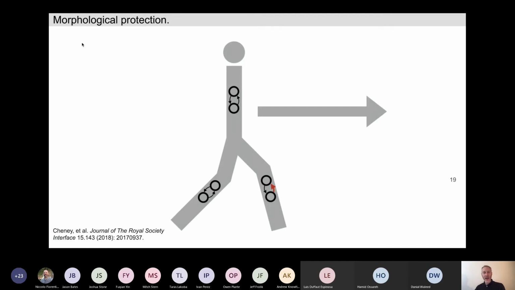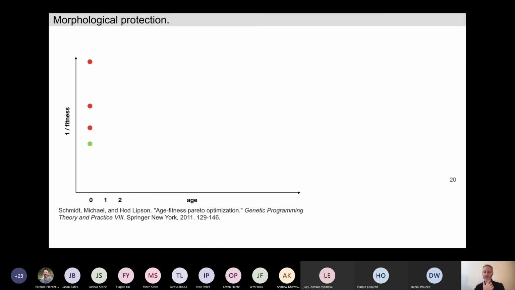So Nick came up with this algorithm, which is basically this idea of morphological protection. In the evolutionary algorithm, when there's a change to the body, we're going to temporarily reduce selection pressure. There's going to be a greater likelihood that slower moving robots are kept around for a little while. But mutations to the control policy are not protected. I'm going to show you how this works.